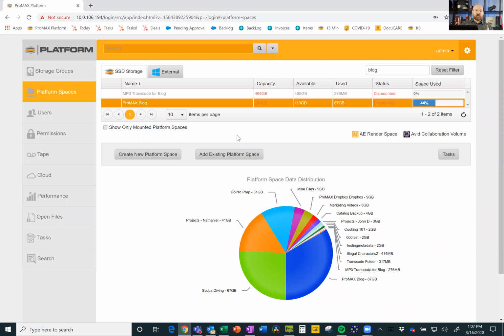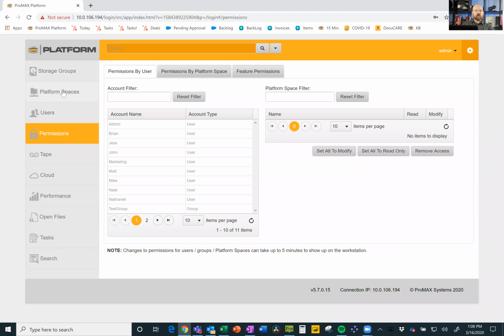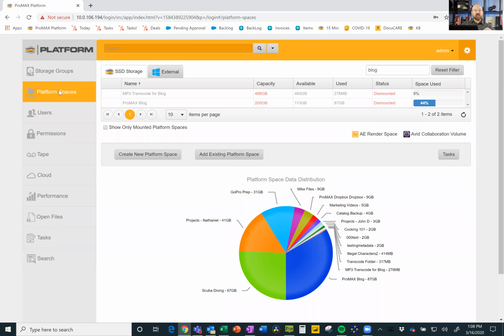This is by far not the most eloquent way to do this, but it is absolutely the cheapest, and it's going to give you the ability to move the most data the fastest. When we talk about some of these other solutions down the road, one of the overall things is going to be bandwidth. In this solution, you've got the bandwidth of a USB 3 or Thunderbolt drive at hand, which is pretty large.